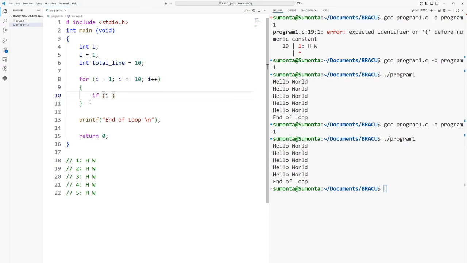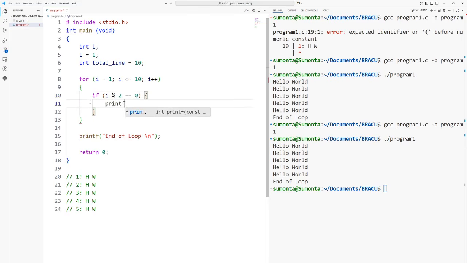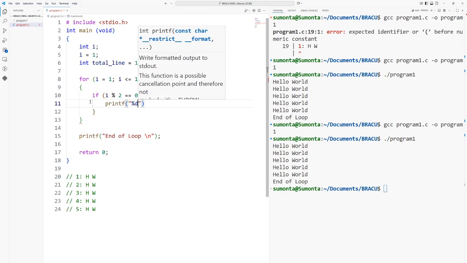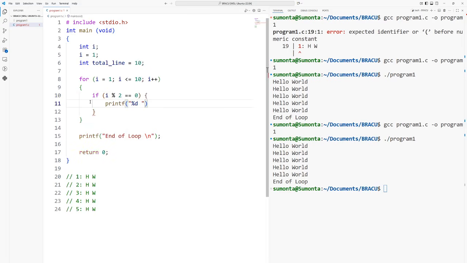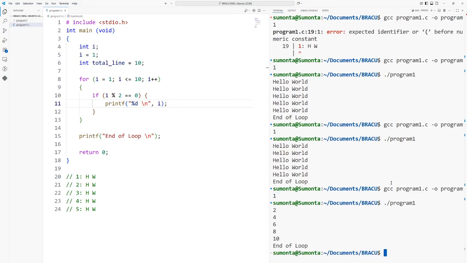If I is an even number, that means if I is divided by 2 and there is no remainder, then we will print I, with percentage d. So here we printed the even numbers from 1 to 10.